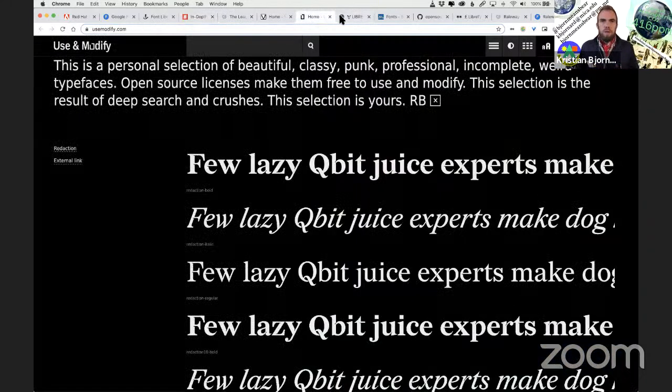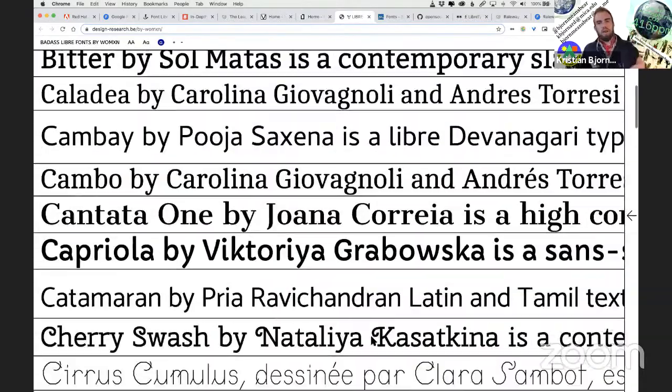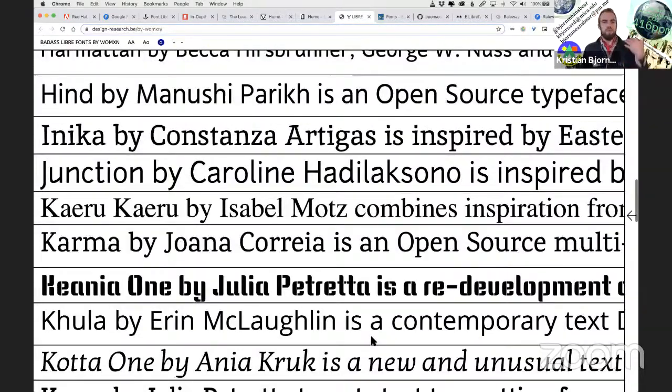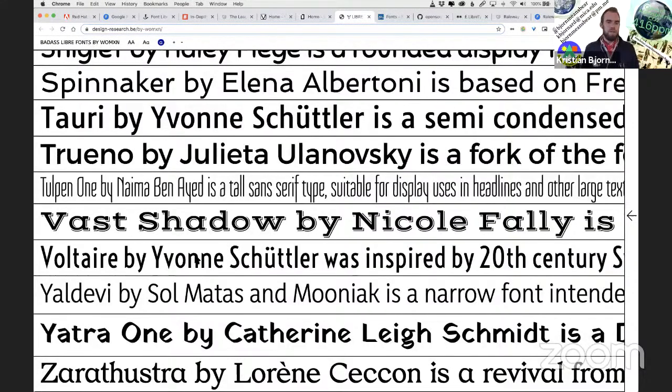That shows up in other projects like Use and Modify, where somebody aggregated a bunch of different open fonts in one place to find them easily, or projects like Badass Libre Fonts by Women, which aggregates a whole bunch of fonts with one particular way of organizing them. And these are fun things to immediately start using, as well as fork and edit for your own purposes if you wanted to.